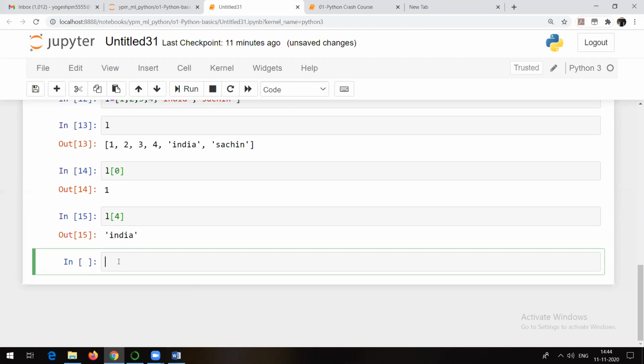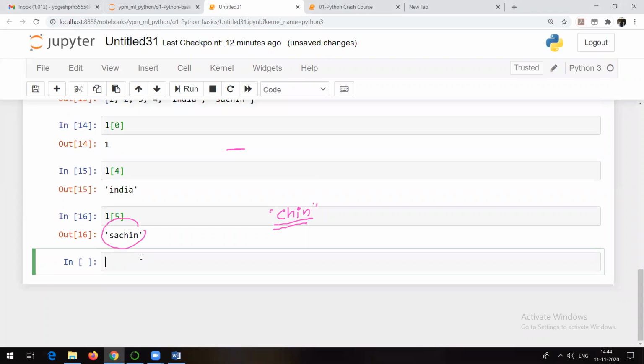This all of you are aware about. Now answer my question. Indexing you people have already studied. A list is a collection of elements. Other operations of a list we will try to talk about later. My question is, I want to grab CHIN. I want the output as CHIN. Can anyone answer this? Just observe the output of indexing and answer. I can grab India, but I want the output as CHIN. I can get Sachin here, but out of that Sachin, I want Chin. What should I do? Someone is saying L of 5 of 2 colon 6. And Sharon is saying L of 5 first.